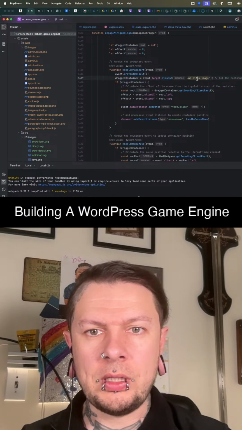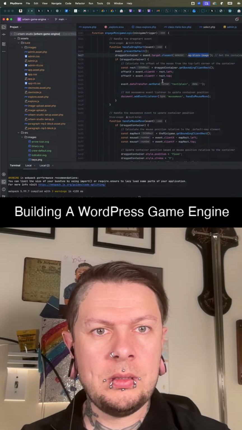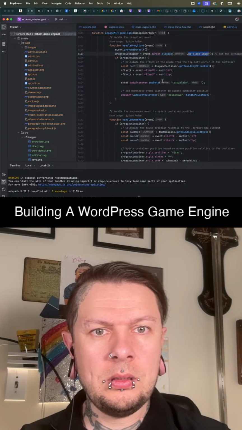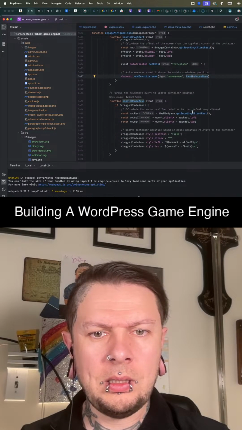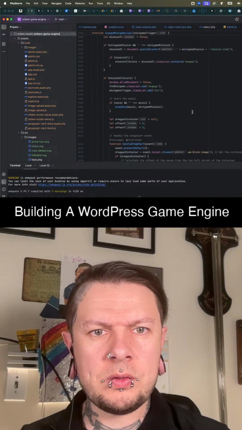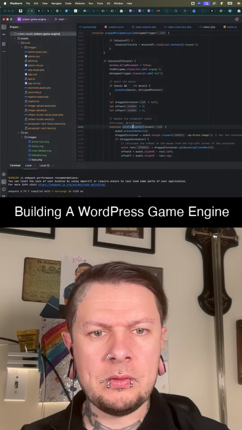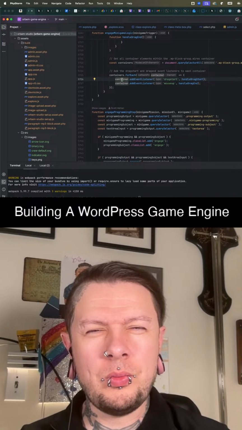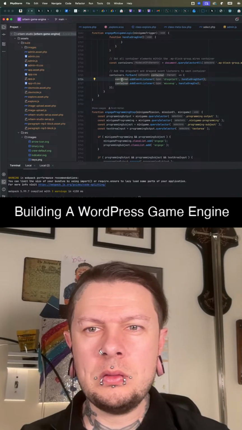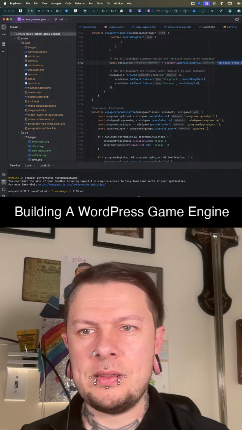Drag container. That stays the same. Handle mouse move. Yeah, but what's draggable? I have the handle drag start. Okay. Here we go. That's what I needed.